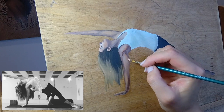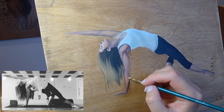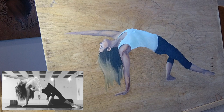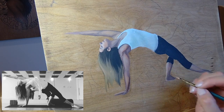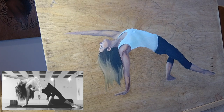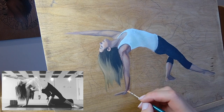On the other hand, in the areas where the light transitions into dark, I'm adding more warm tones with transparent red oxide and cadmium red. The warm tones will create dimension and depth where the colors will transition from light to warm to dark. And again, after applying paint, I'm blending with a dry brush to settle the paint.